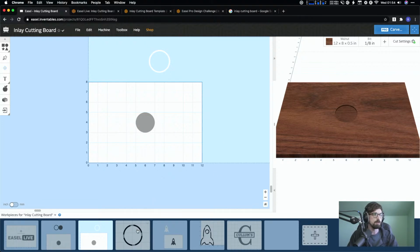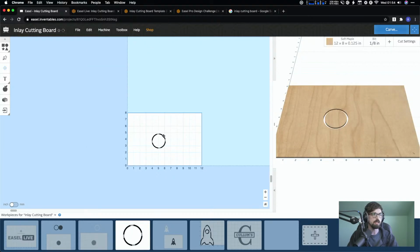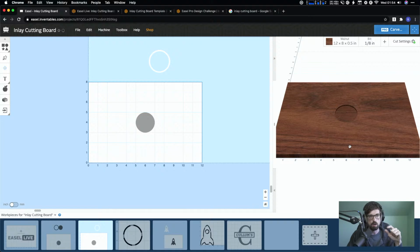And then you would come to the next piece and you would cut the circle piece out. So then at that point, you have a circle of maple and then a big board of walnut with a circle hole. And then all you would do is put those together and you would either, I've seen people clamp them down, or you can put a board on top and clamp the board down to apply even pressure and then glue it into place.